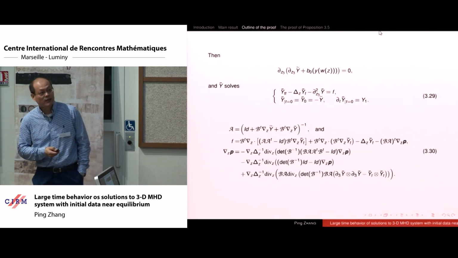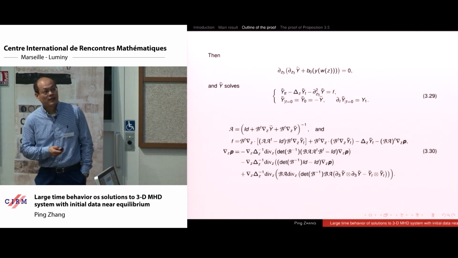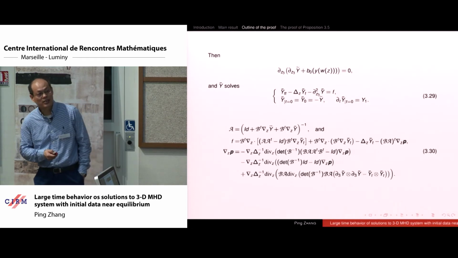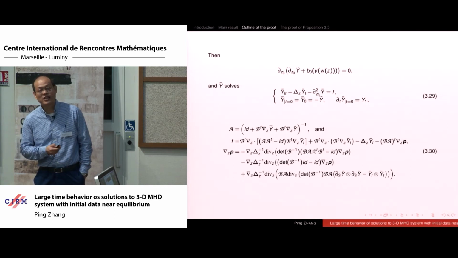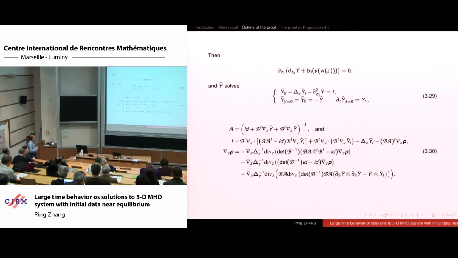And we are very fortunate that the main part of the source term keeps the structure of the original system. Like before, here it's partial B0 of y times partial B0 of y. After this correction, this term is still partial 3 y bar times partial 3 of y bar. Why is this partial 3 so important? I'm going to mention it later. And this term is the same as before. So this structure of the nonlinear system is because of the divergence precondition of B, and also the divergence precondition of the velocity field, so that it still keeps the original structure.